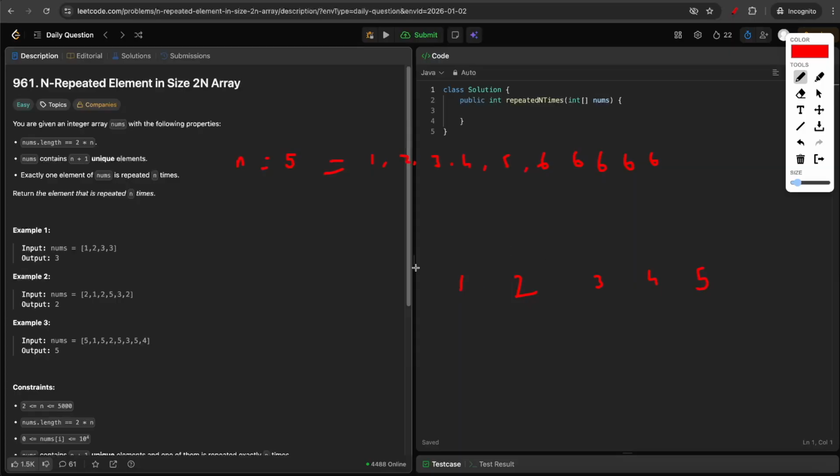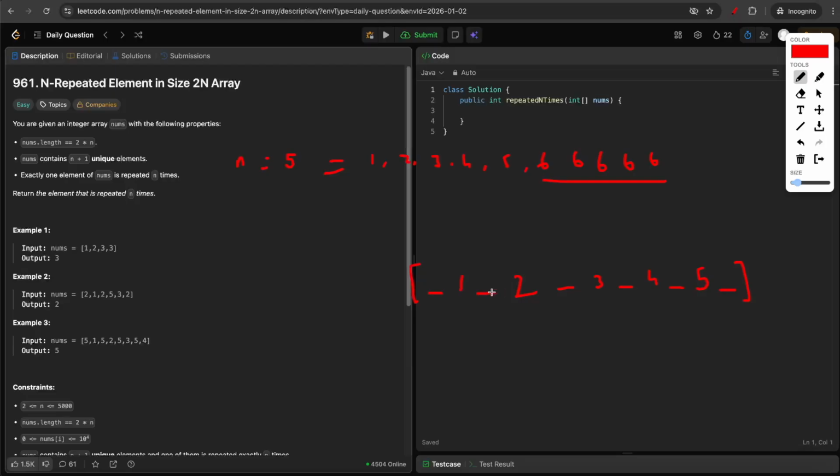Now in this array, I have to insert the remaining 5 sixes. To insert them, I have a few positions. I can insert at the start of the array, I can insert at the end of the array, or I can insert anywhere between the elements of the array.